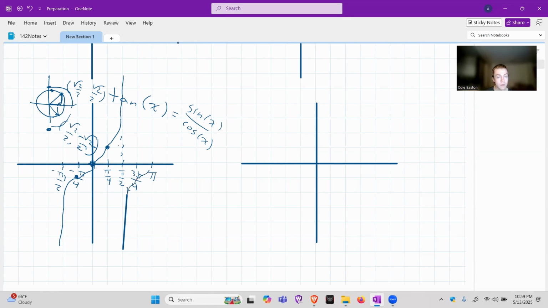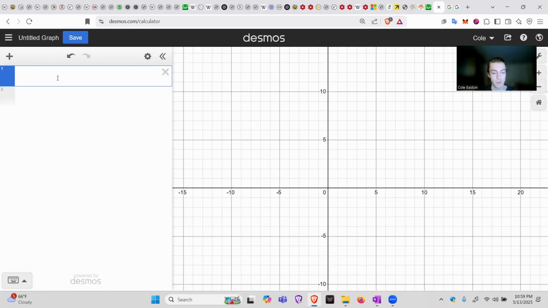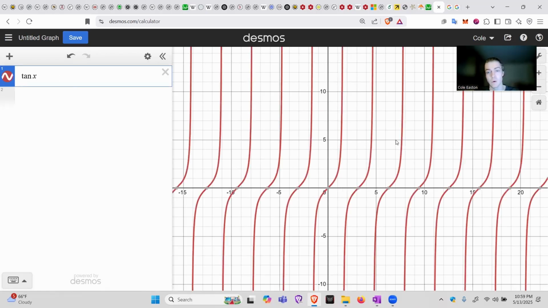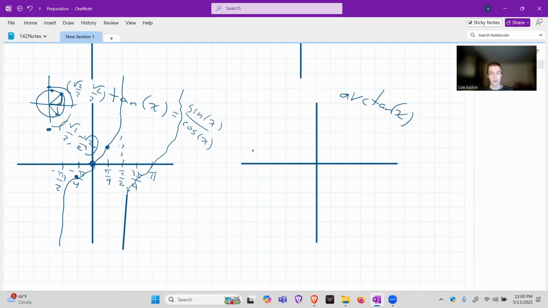Maybe -1 here, 0 here, 1 here, and another asymptote over here. And let's graph this on Desmos, because Desmos is going to do a way better job. Right, and so we see these asymptotes that we just figured out a second ago, and we see that we repeat over periods of length pi. So every pi, which is the distance between pi over 2 and negative pi over 2, we have that same shape repeating.